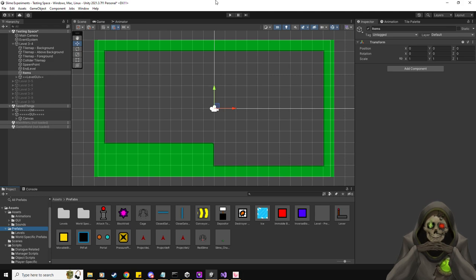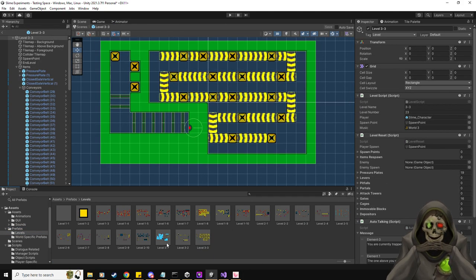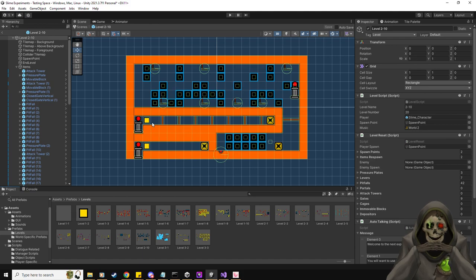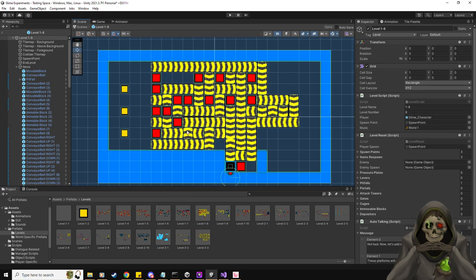We just used conveyor belts after introducing ice and the depositors. We really can do anything. We don't have to stick to a certain theme. I think the levels are most fun to build when I pick something and stick to it. For example, the last one was conveyor belts and buttons. Level 3 was ice, which was fun. Level 10, we were doing attack towers, timers. Level 19 here was attack towers, doing different things. Like this one was, you know, pushing a block.